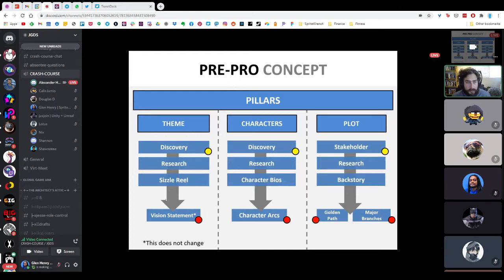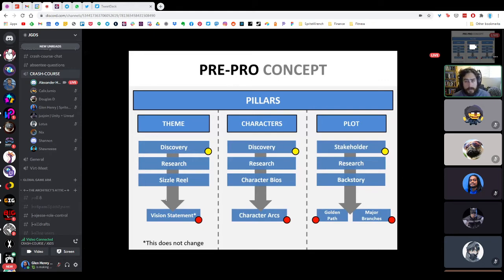Like when you do something like Firefly, which is a Western set in space, it helps. So anyway, that's the detour into some definitions that you can use for defining your theme and finding your vision.